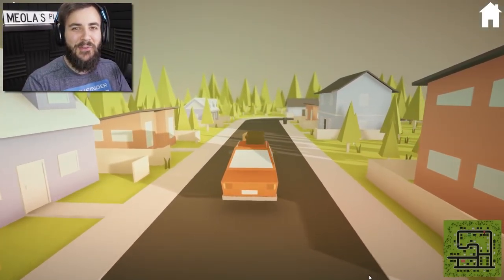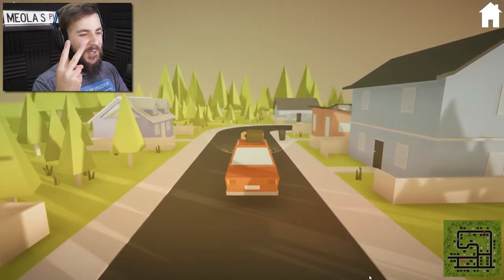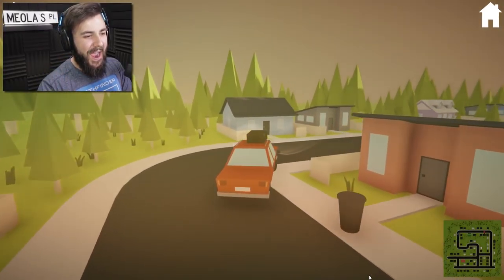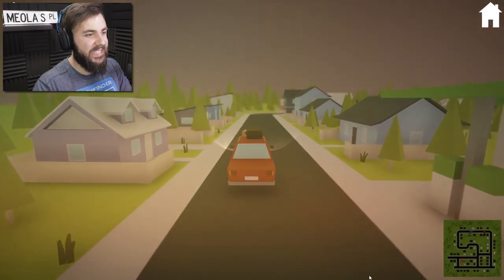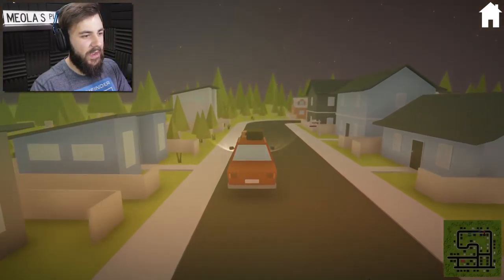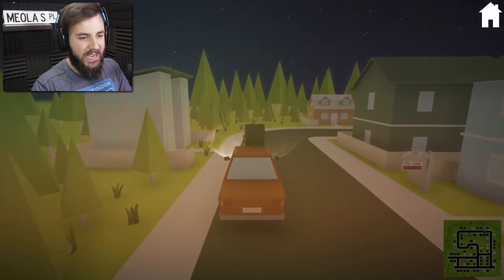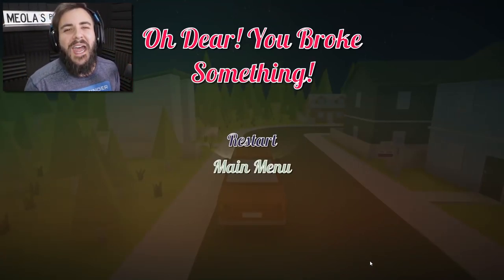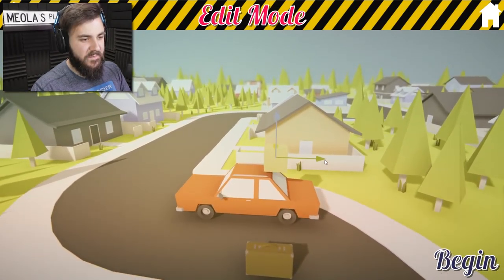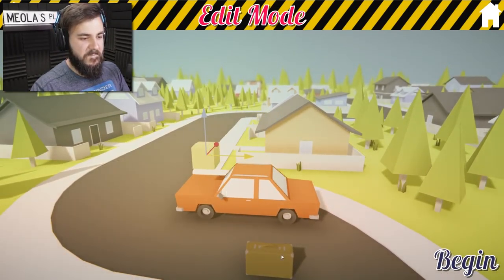This game's gonna get difficult. If this is how much trouble we're having with two items of luggage on our car, I don't think we're gonna have a whole lot of luck with multiple. In fact, it's nighttime? Okay, that's fine. I think this is the house, though. I was at the house. I was on the wrong side of the road, though. Fine. Nope.